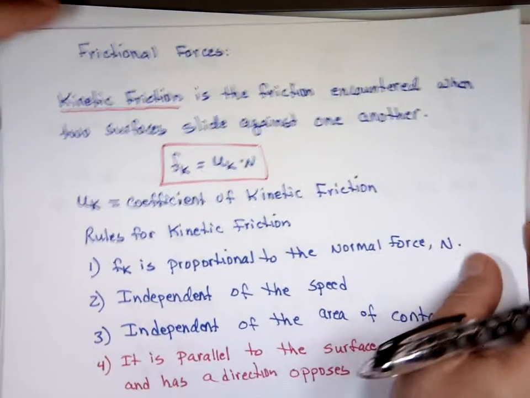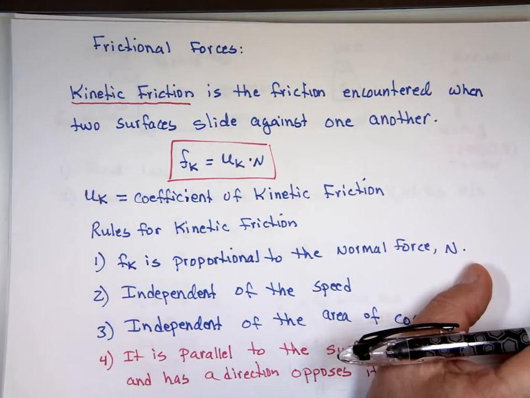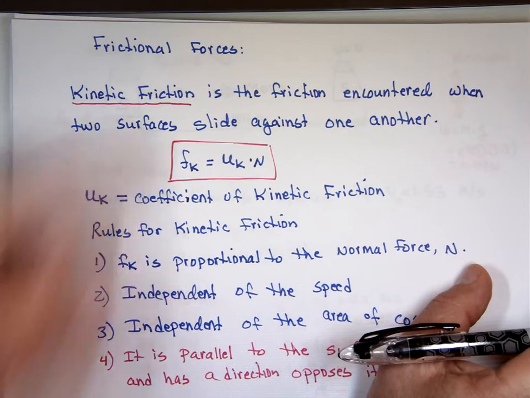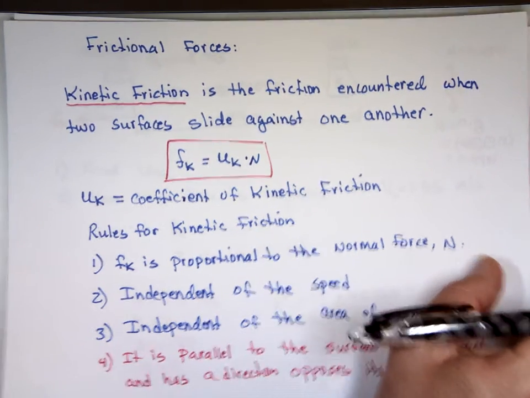When I started my video today, I said we're going to talk about frictional forces. I said forces with an S. And I said there are two types of friction forces. Kinetic friction, that's the one we've been talking about the whole video. The other one is called static friction. Let's look at the static friction.